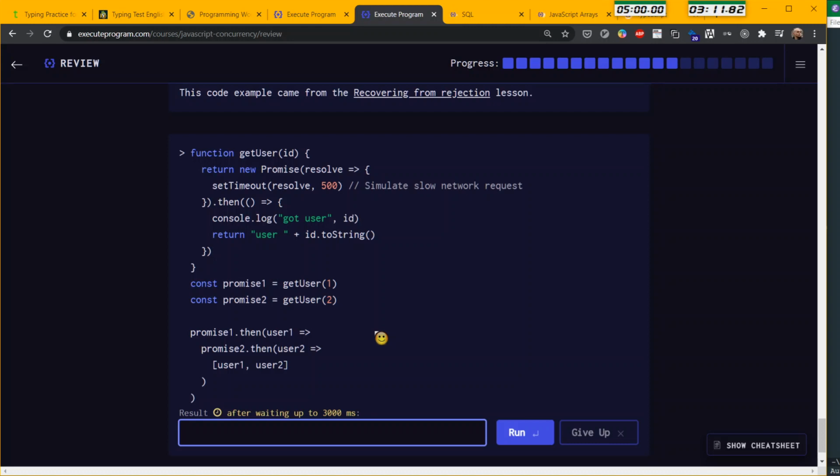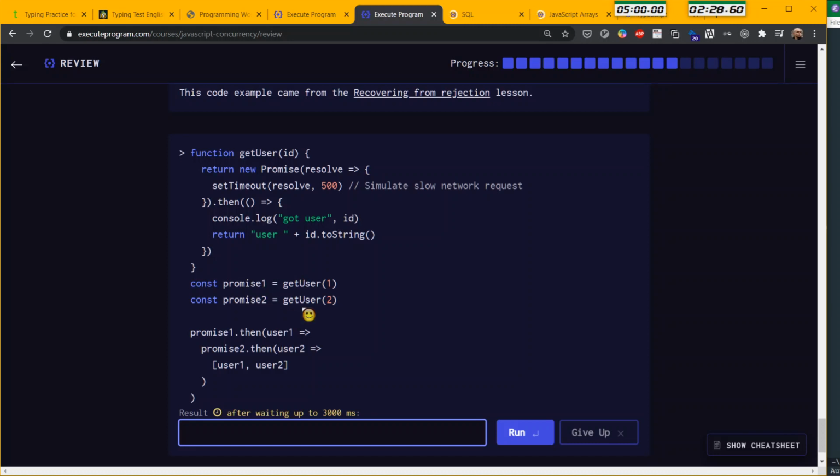And here we have get user ID. It will be a function. That function will return a promise. It will resolve after 500 milliseconds, with no value, and then it will return user ID to string. So this one will take 500 milliseconds. And we have promise 1, get user 1, promise 2, get user 2.